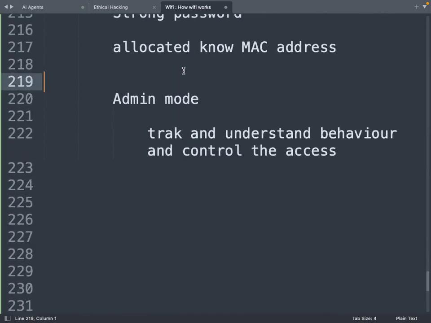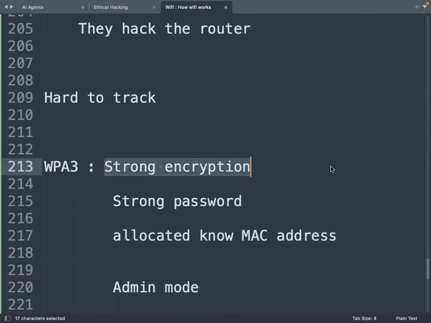Slowly, we can go for encryption also. How encryption works, how data is encrypted, how you can decrypt it also. Typically, if there is a way to encrypt, there is a way to decrypt. But how strongly you encrypt matters. If you encrypt strongly, it's hard to decrypt. If you encrypt weakly, it's easy to decrypt.